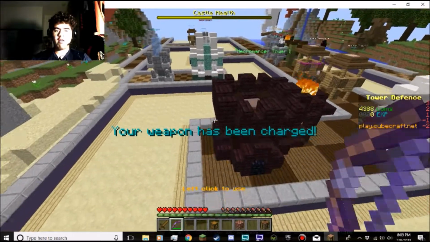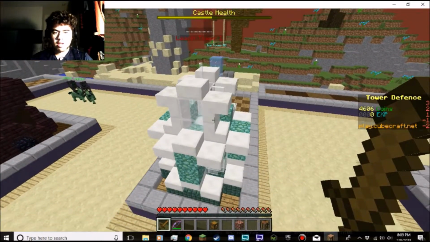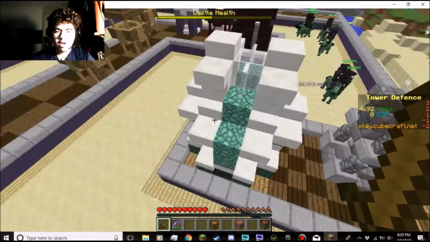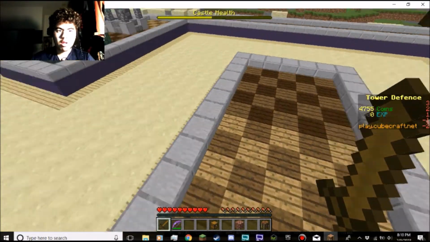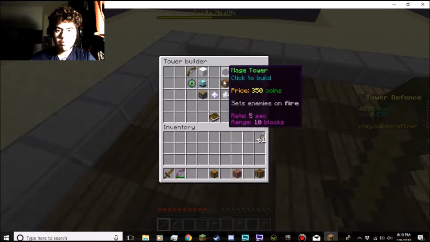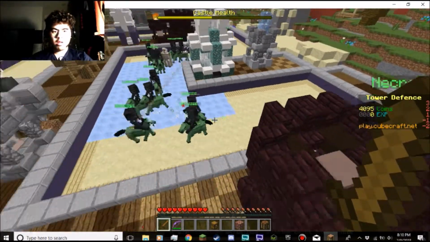Alright, Leech Tower. This is on you. You better do this right. You better do this right. They're probably immune to fire. Will the Necromancer do any damage to the Mage Tower? No, I want Necromancer. Here we are. Will it do anything to it? Okay, there's ice.